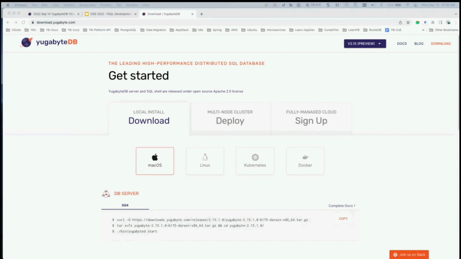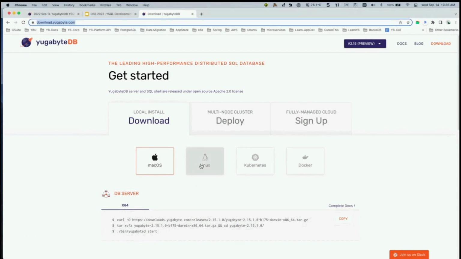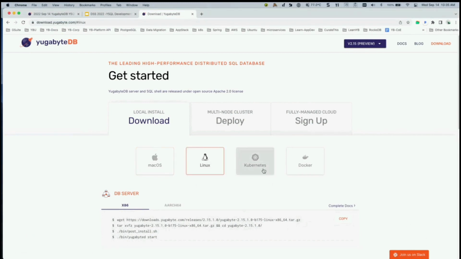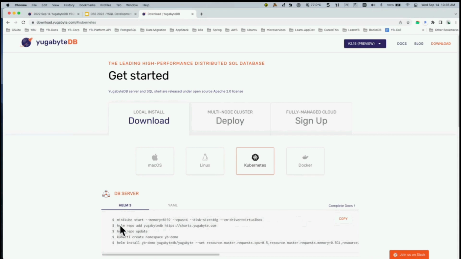This is for folks who are interested in just getting Yugabyte up and running on their local machine. That could be Mac, Linux. If you're running Minikube or Kubernetes, you can do that as well. There's an example using Minikube in Helm. If you're on a Windows desktop, you may have access to an Ubuntu subsystem. Some of you probably have already installed that.